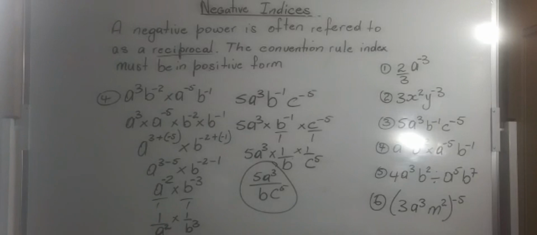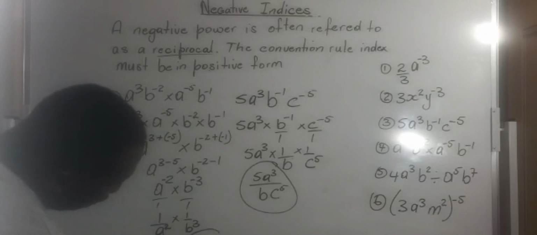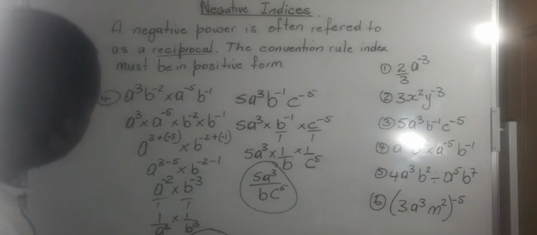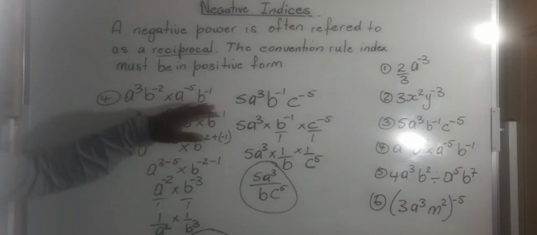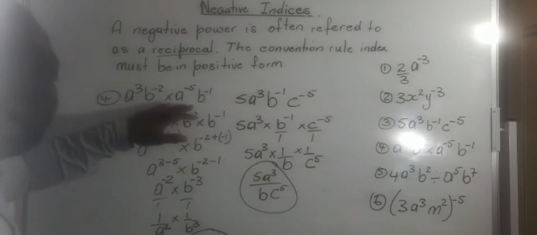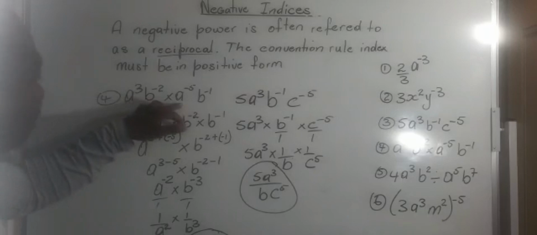Take a look at the problem. Again, we are writing in terms of positive outcome. So we'll have maintain our rules. So again, guys, let us just briefly take a moment to look at the problem here, because we are working with negative indices, but at the same time we would have seen here where we have incorporated the rule of multiplication as well. We identify that we have like terms in terms of the variables A and B.